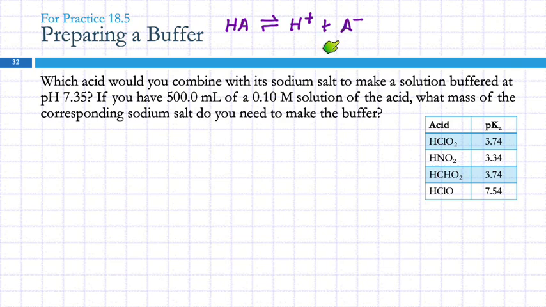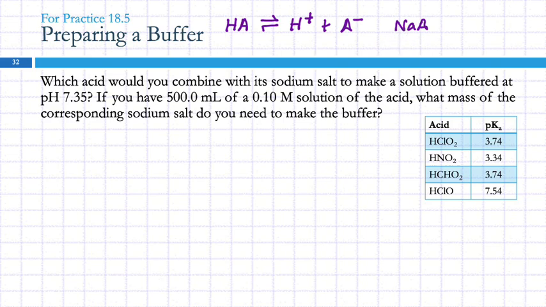So we can't just add A minus. It has to have a friend with it. It has to have a counter ion. So if we choose Na, like sodium acetate, this is considered the sodium salt. Remember, chemists, when we say salt, we mean ionic compound. Any ionic compound is a salt. Salt, in everyday language, means table salt, which is sodium chloride. That is one of many salts. So this is what they mean by sodium salt.